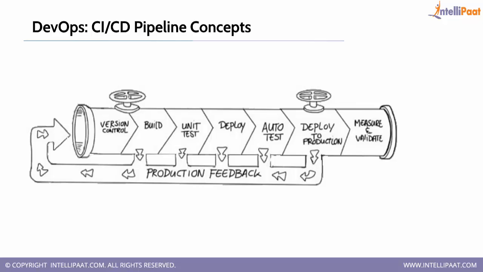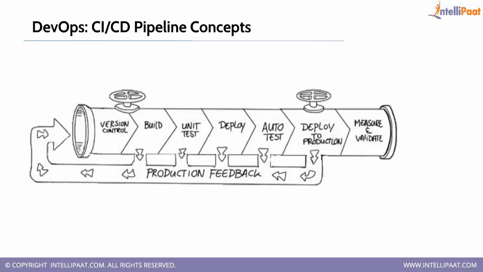So in the deploy phase, once the code is able to be deployed successfully, you can run another set of sanity tests, and finally if everything is acceptable, then you deploy it to production. And meanwhile, in every step, if there is some error, say there is a build error, then you can shoot a mail back to the development team so that they can fix the error and then push it into the version control system, and it goes back into the pipeline once again.